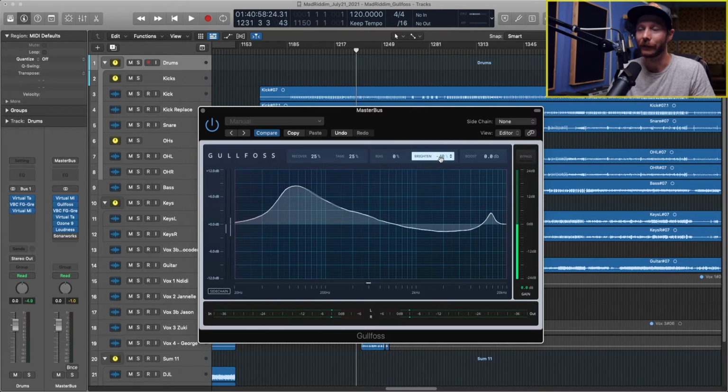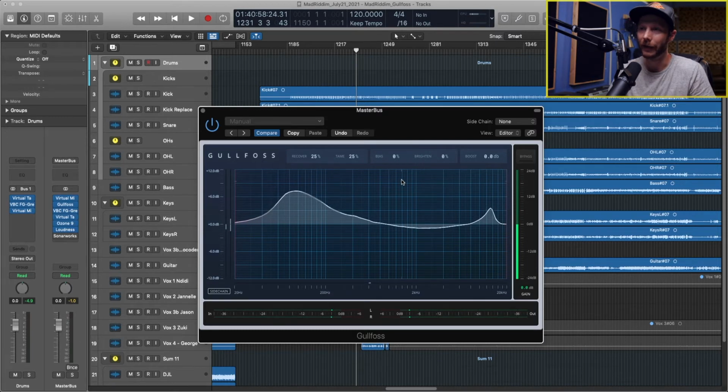So there, with me pulling down the brighten 40%, it's not brightening up my mix at all. But I actually kind of liked what it was doing to the mix before, so I'm going to pull this back up to 0 here. With it being a little bit brighter, you can definitely hear that snare crack come through a little bit more.